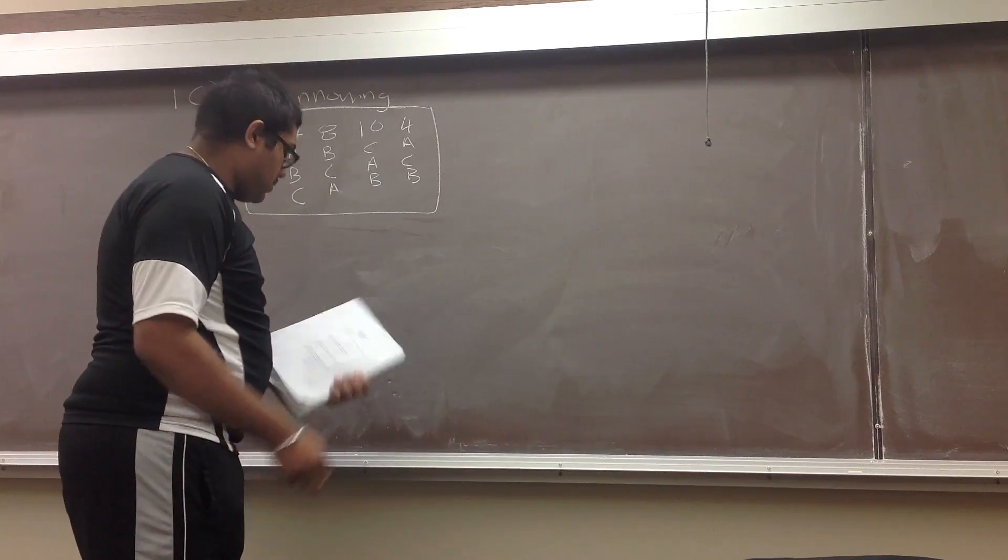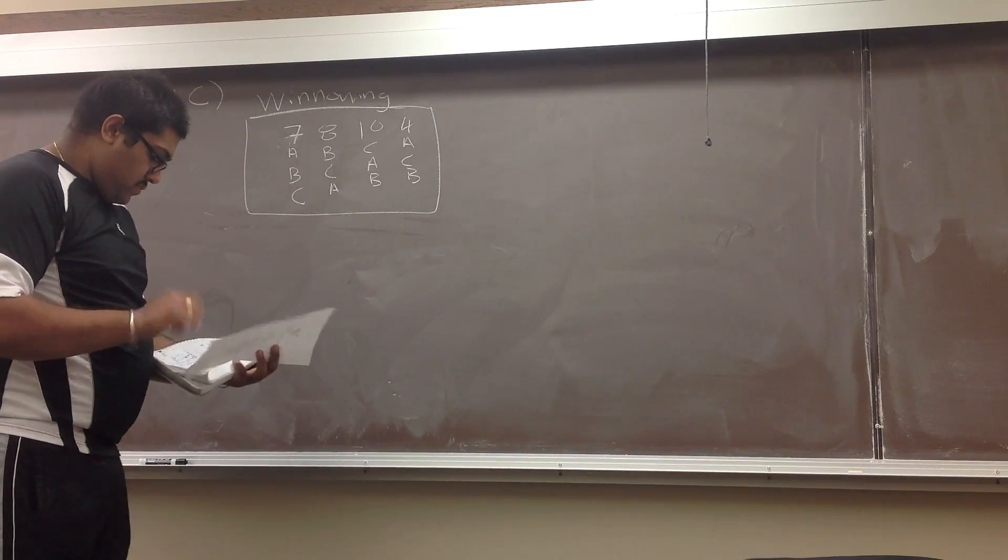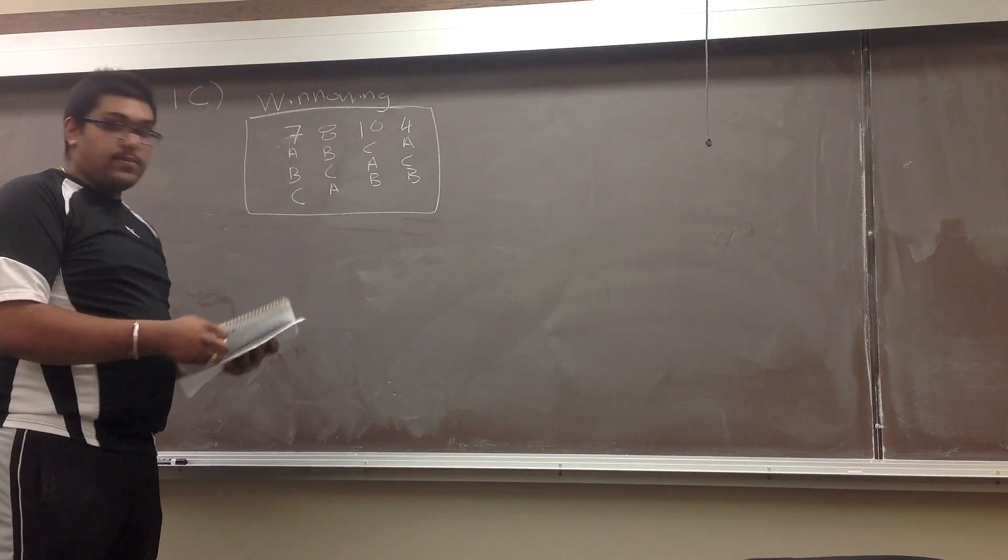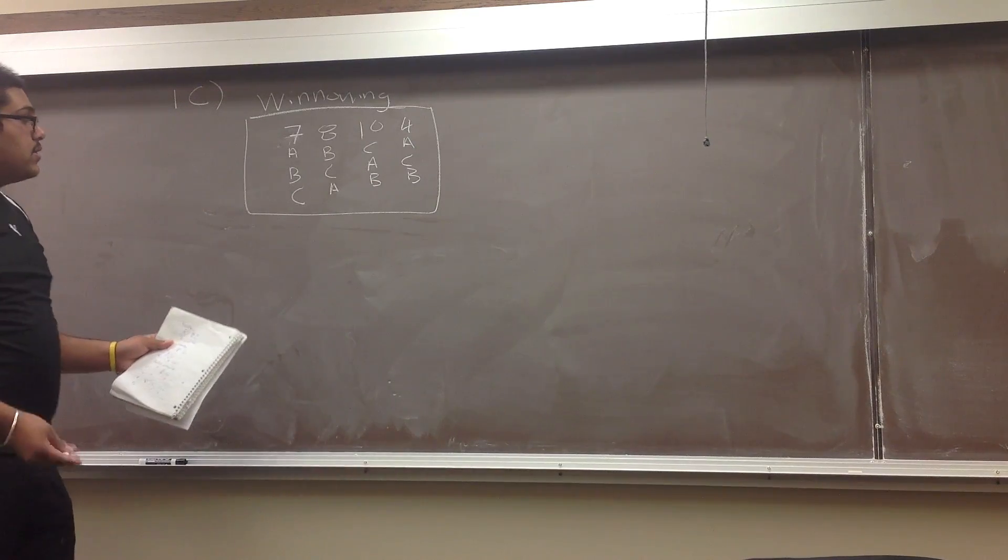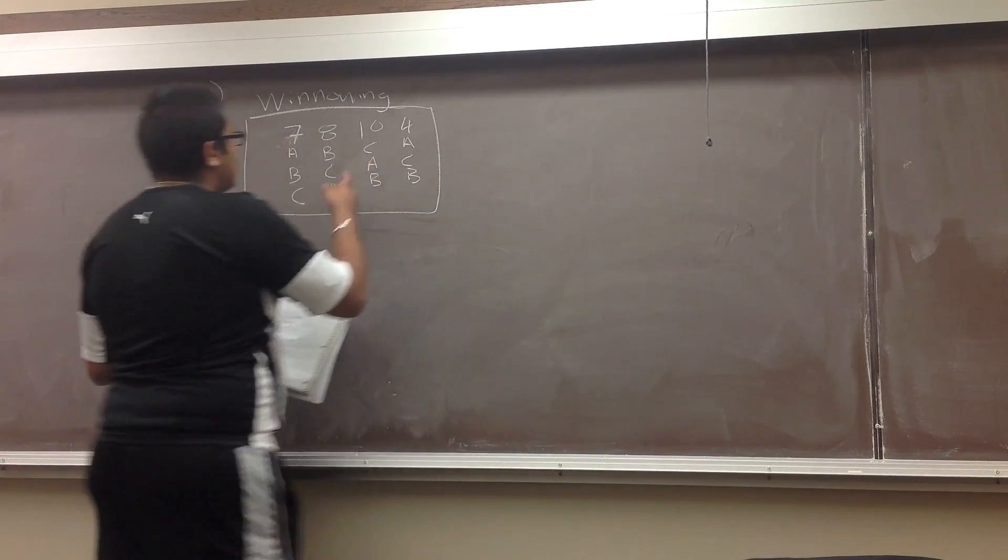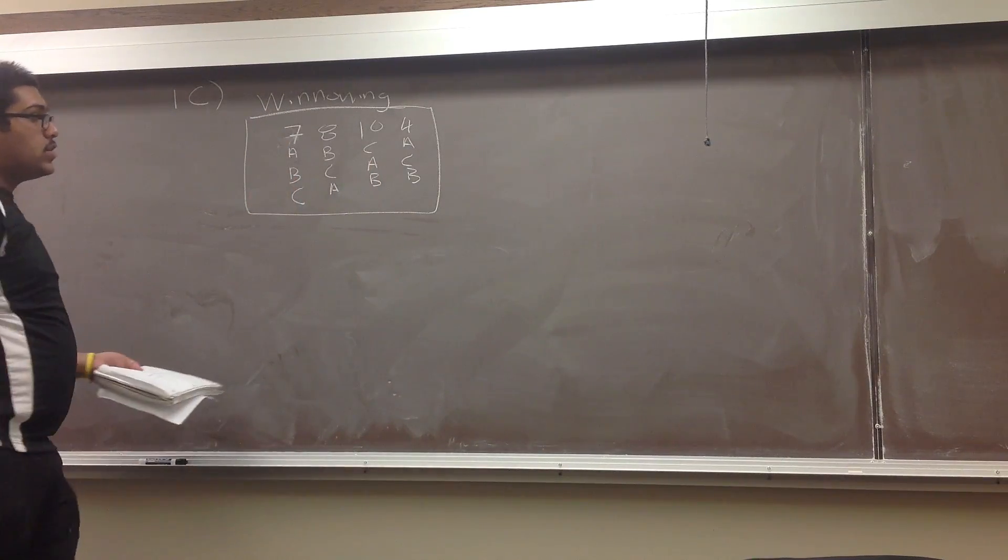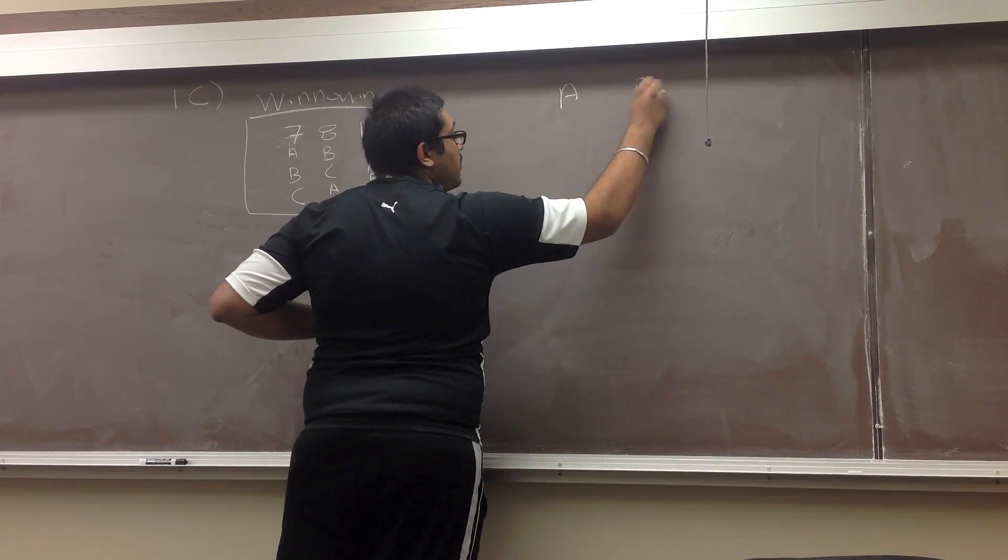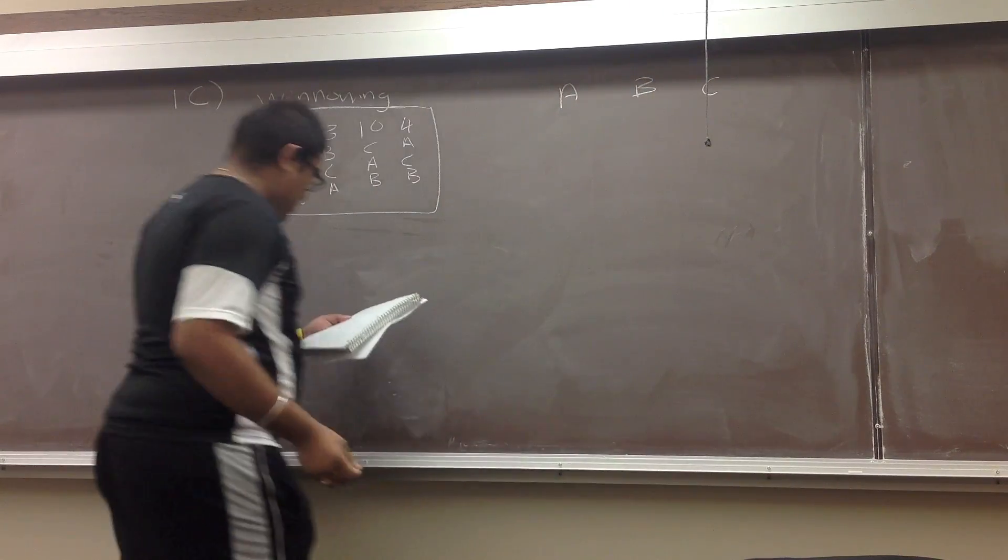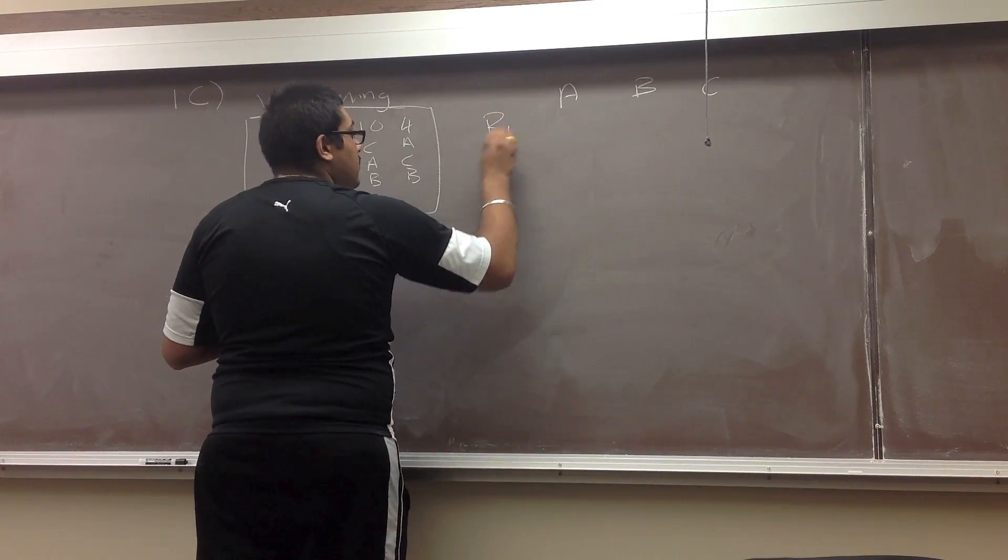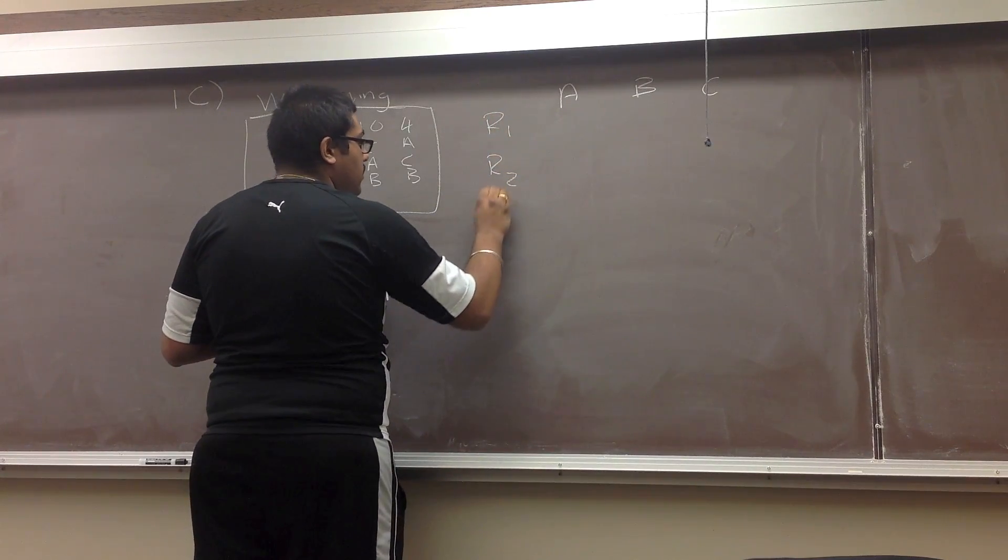Winnowing has the option of basically carving down from whoever has the less votes every round. So with winnowing, because there's different options of A, B, and C, that's the total amount we have. So it would just be A, B, and C, and with each one we would have round one, round two, round three.